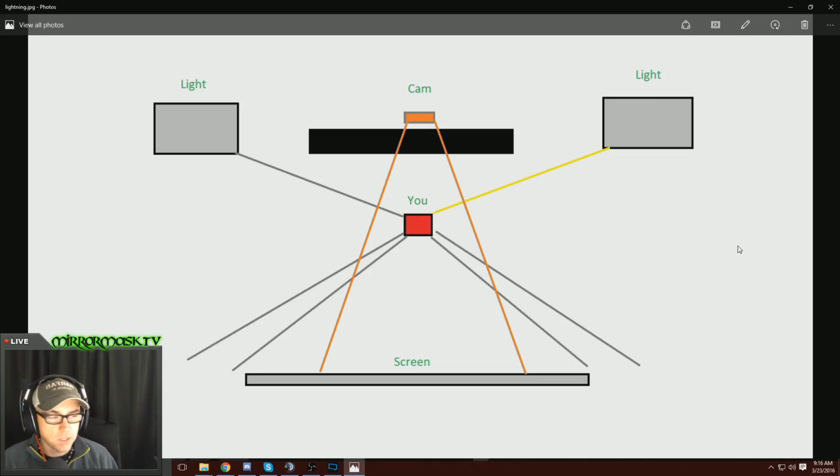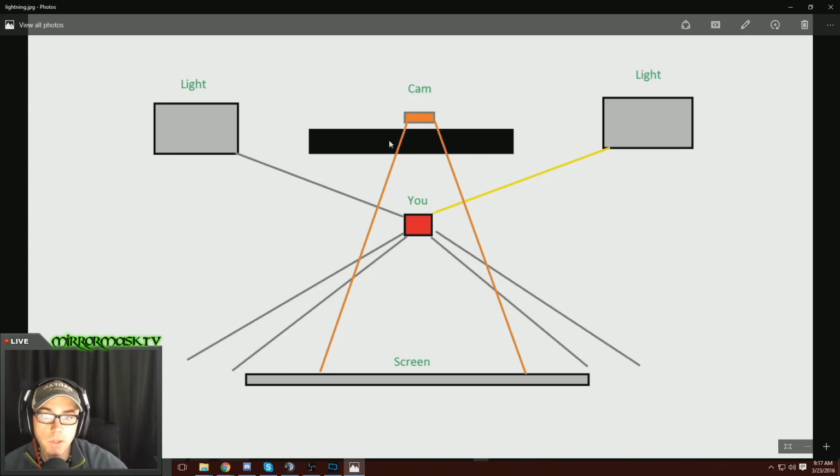So you've got your bulbs, your little Walmart clamp lamps, and your shower caps. You put the bulbs in there, put the shower caps over them, and turn them on. Ta-da! Now you've got miniature softbox lights. Or you can spend $20 or $30 a piece, so about 60 or 70 bucks, to get some actual softboxes off Amazon or something. But here's how you're going to want to set the lights up.